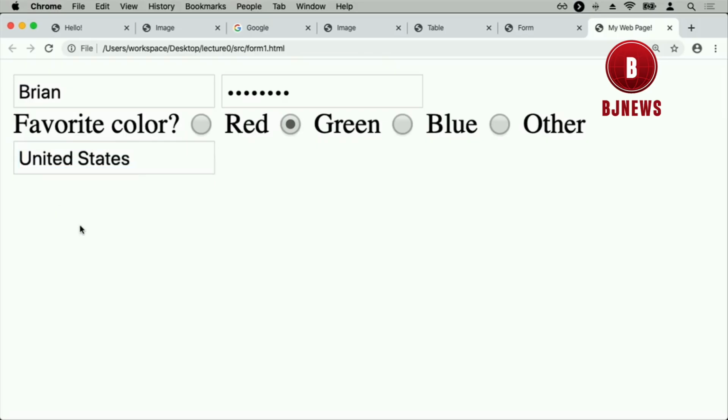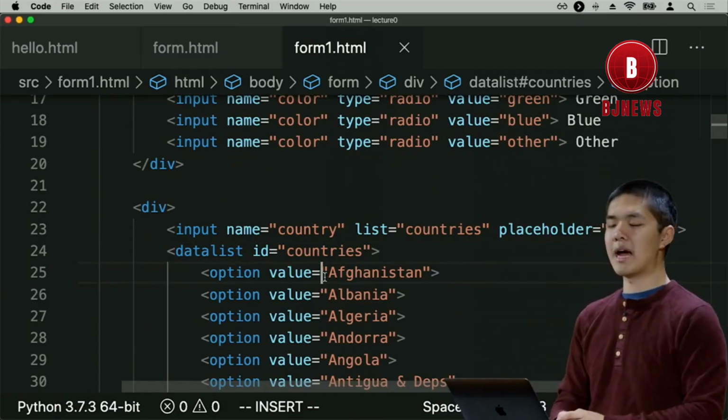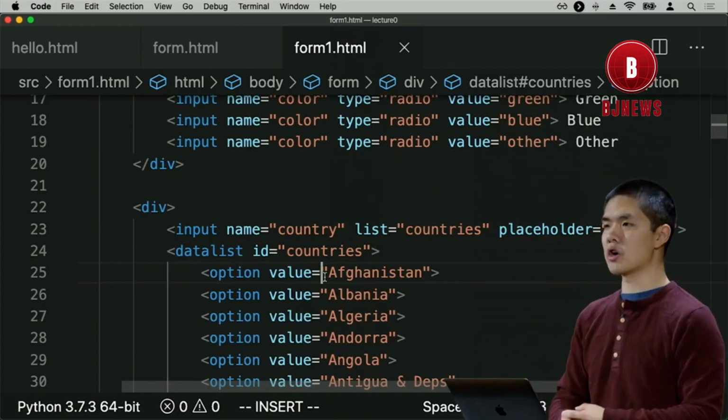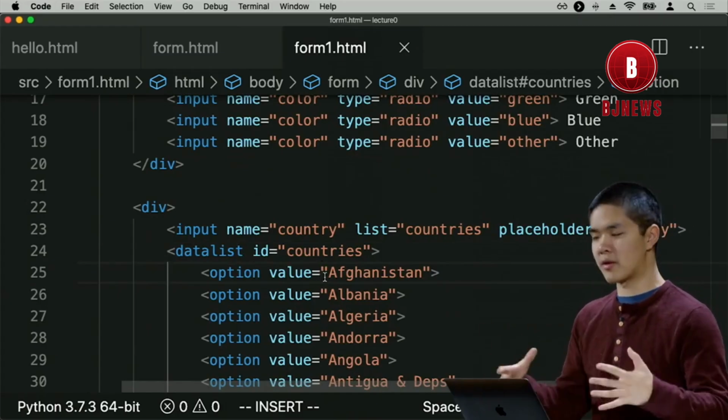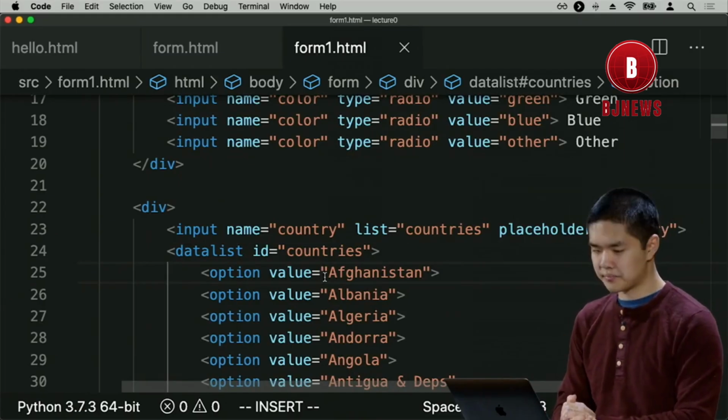So HTML5 builds in these additional features to make it easy to implement something like a text field where it will autocomplete based on the text that you provide. You can just specify that it is inside of this datalist, and then provide a list of all the possible values. And then HTML and your web browser, in turn, will take care of the process of rendering that information in the way that you expect it to be displayed.